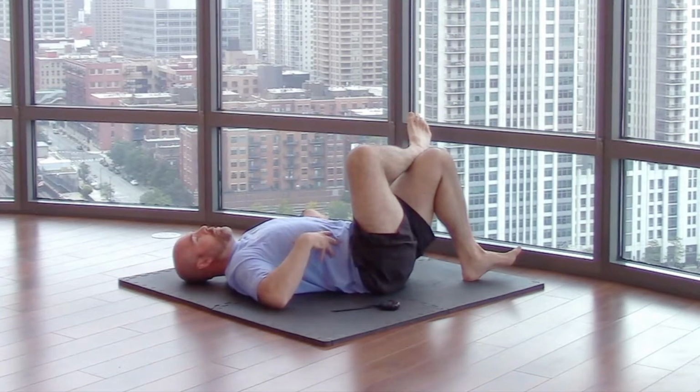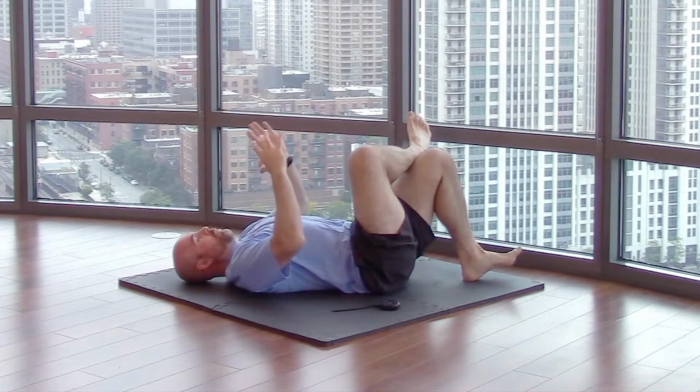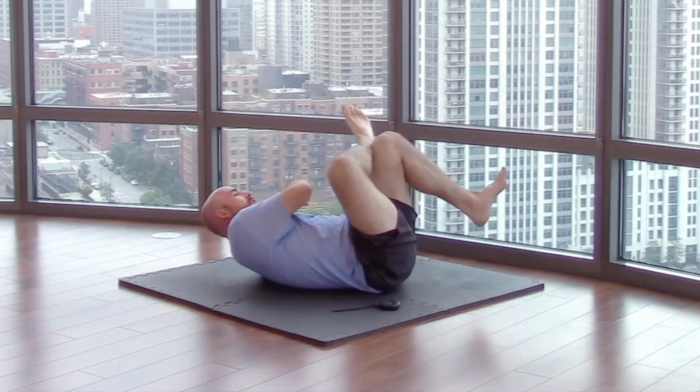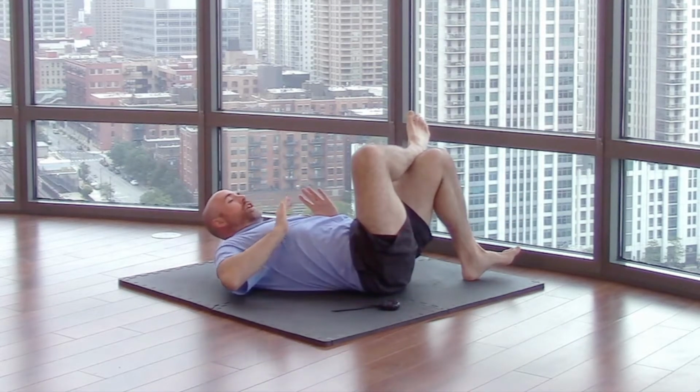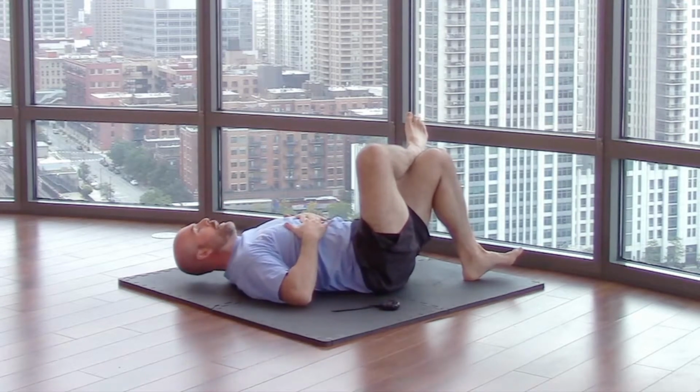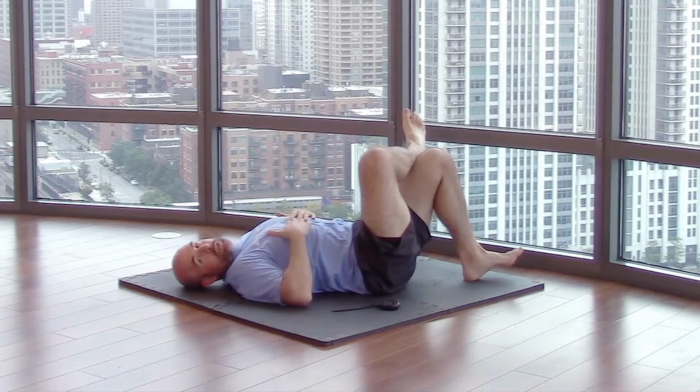One more quick setup. You want to make sure your pelvis is flat compared to your ribs. So sometimes people will do this, and as they get here, their ribs will jut out, and you'll feel your obliques come out to the side. So just kind of be mindful of that. All right, so we're picking 2 minutes for stretching.